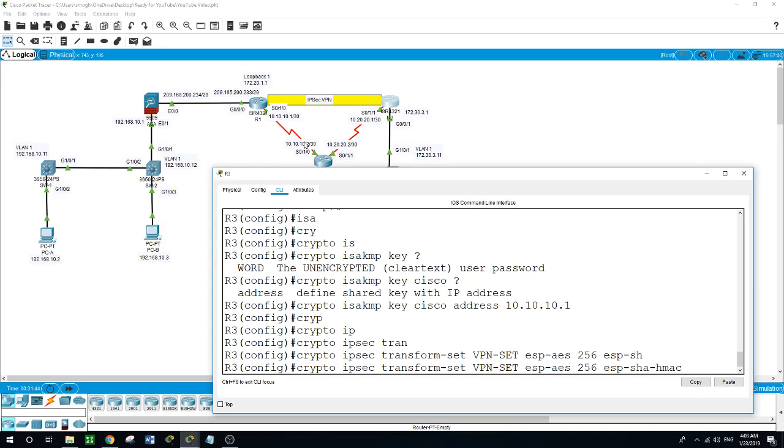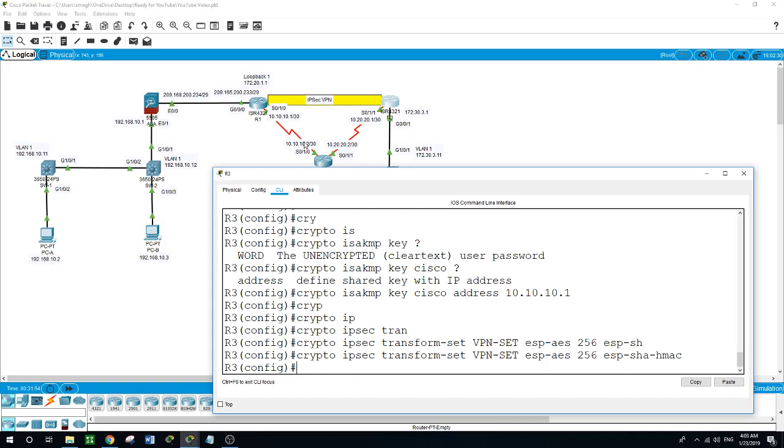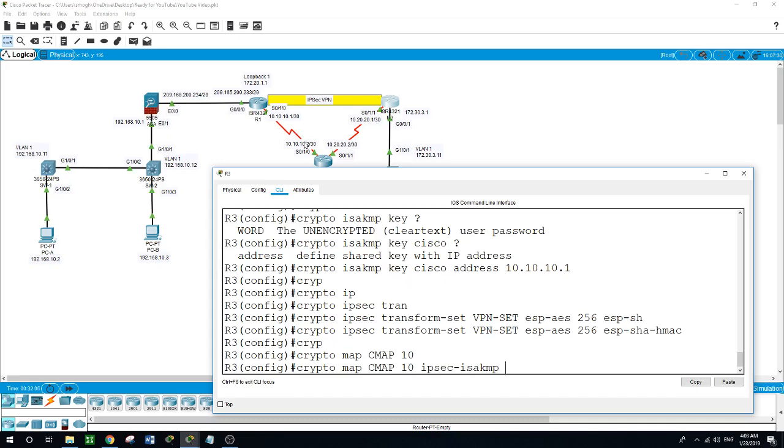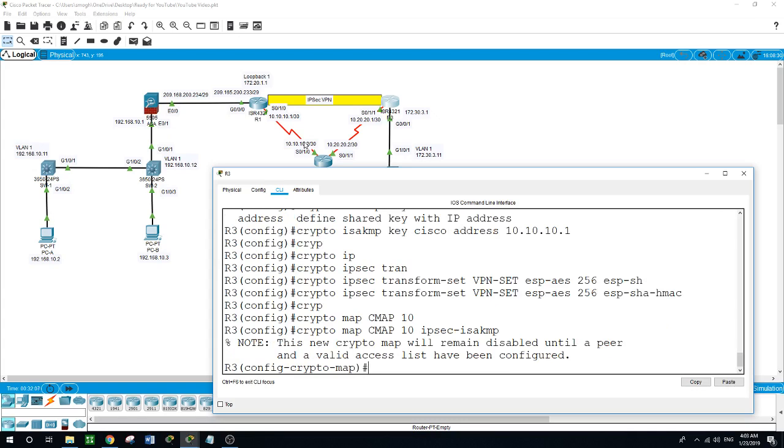Crypto map name would be the same, CMAP. We'll use sequence number 10 and identify it as IPsec ISAKMP. Enter here, crypto map CMAP 10 IPsec ISAKMP.